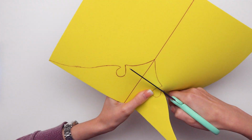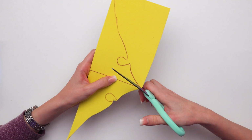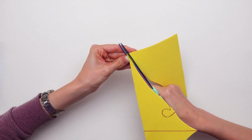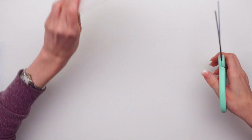Next, cut out the template. Make sure you do not cut down the center line. That would be cutting your crown in half, and I'm guessing you probably don't want to do that. I definitely do.